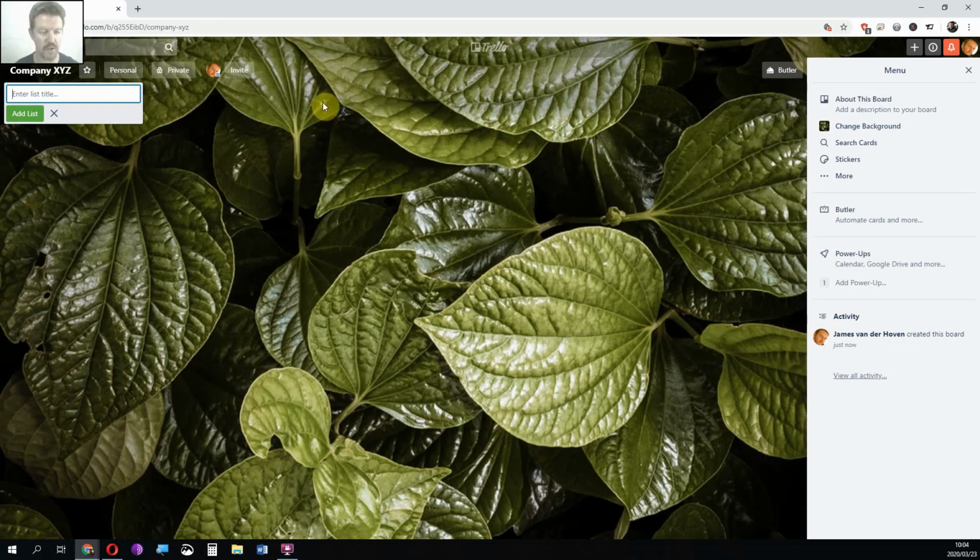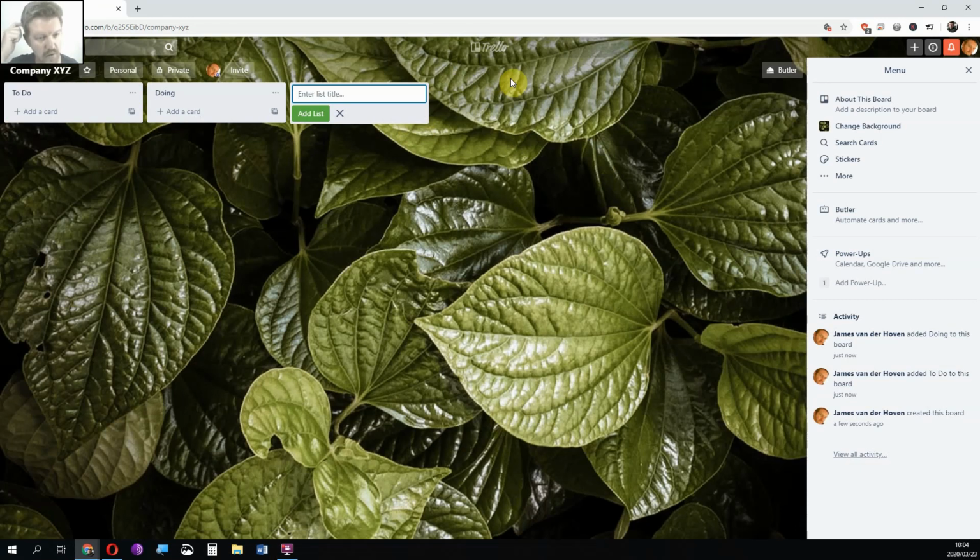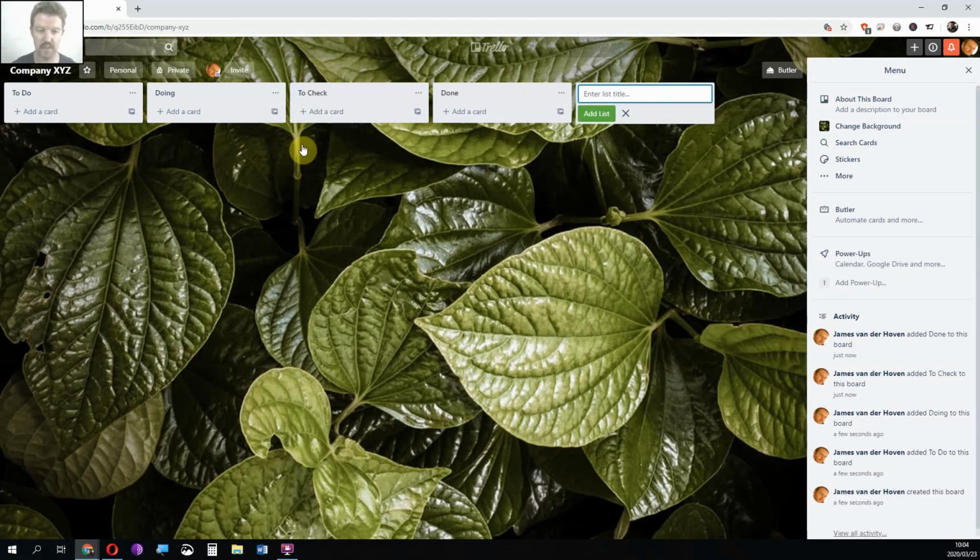So now what you're faced with is, if this was a cork board in an office, you would have lists over here. So here it would be the things that need to be done, so to do, and then the column doing, and then the last one would normally be done, but we have one that says to check and then done. The reason the to check one is there is so that people can very quickly move things over into to check, and then somebody else checks the work before it actually goes back to the client and they say that things are done.